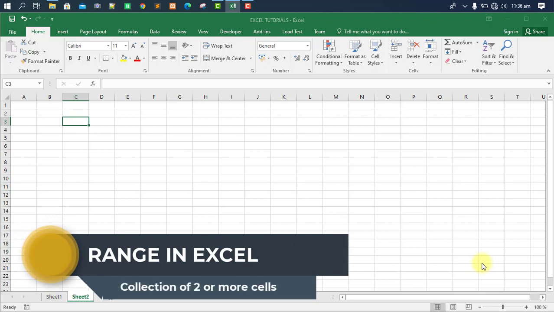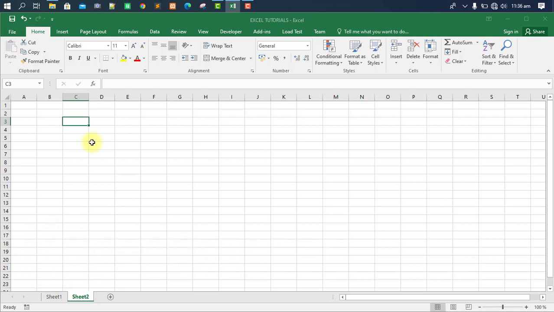In our previous lesson, we learned that a cell is the intersection of the row and the column. That's where the row and the column meet. Anytime you are naming a cell, it is always a combination of letters and numbers.